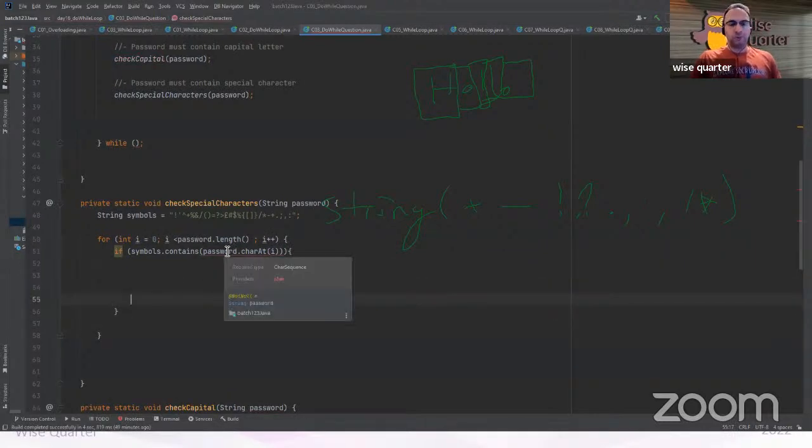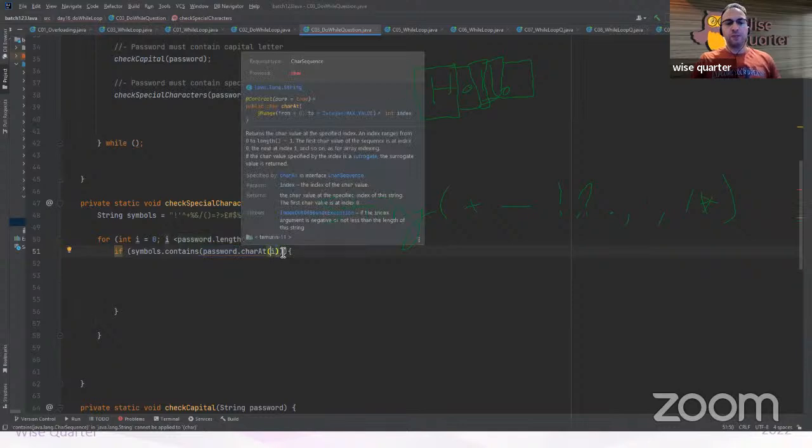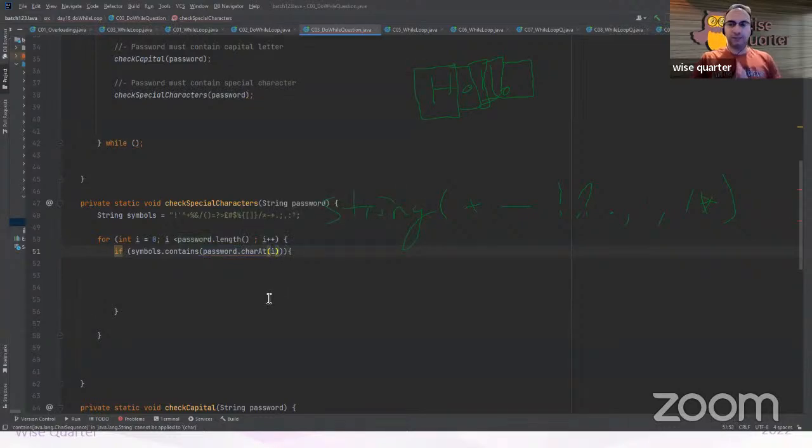But here there's a problem. Houston, we have a problem. It says here you have to use a string data type. When we use charAt, it becomes a char data type. Somehow, without changing the value, I should change the data type. It's very easy. String is strong. Just before it, write String dot valueOf, because String is strong, it will convert the char data type to string.